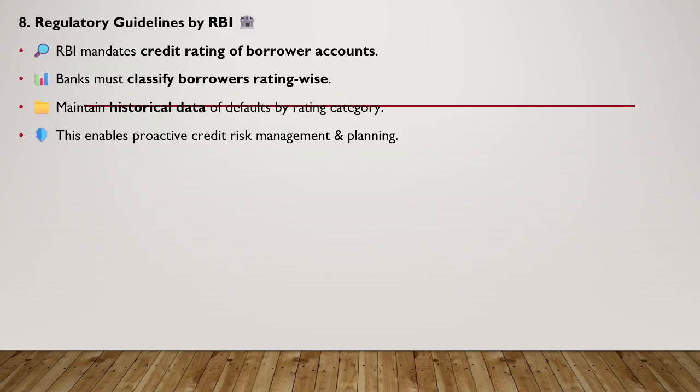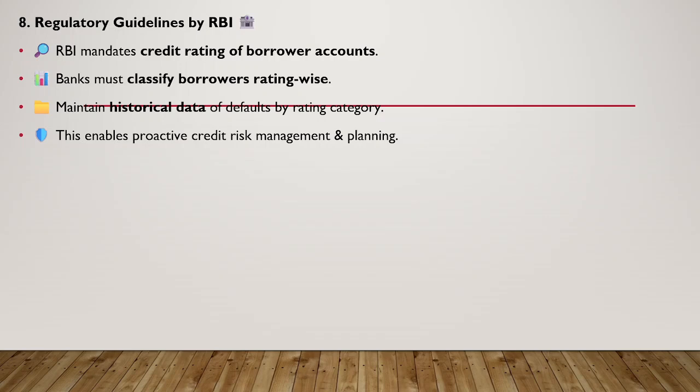Now, before we conclude, let's not forget the regulatory framework. The Reserve Bank of India mandates that banks must adopt internal credit rating systems. This means banks need to categorize all their borrowers using a scientific method, maintain proper default data, and use that information in capital and risk management. This is part of aligning Indian banking practices with international standards under Basel guidelines.